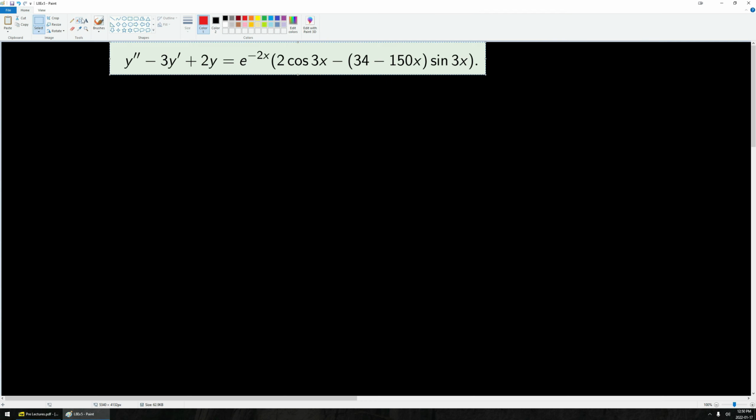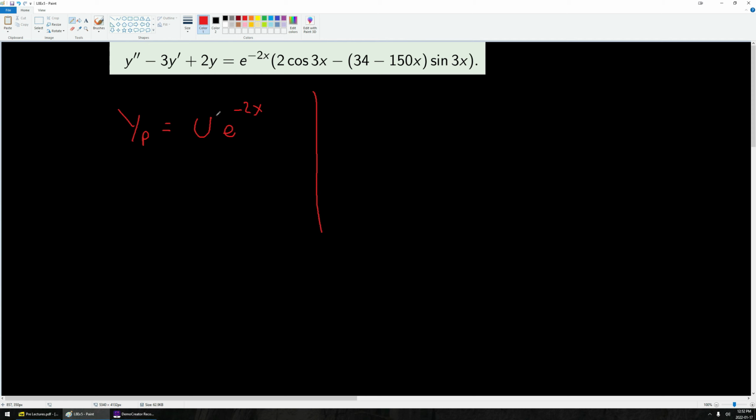Okay, so if I wanted to tackle this, we have a few different ways we can go at it. If this cosine stuff wasn't here, then I would have made the ansatz y sub p is equal to u e to the minus 2x, where u is going to be a polynomial whose form and order will depend on whether or not e to the negative 2x solves the complementary equation, or x e to the negative 2x solves the complementary equation. So negative 2x for the power in both cases. Okay, so we know how to handle those cases.